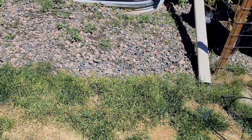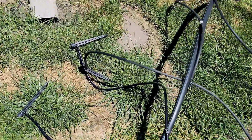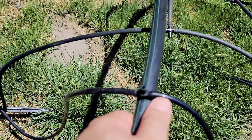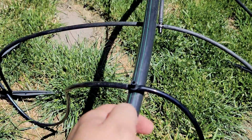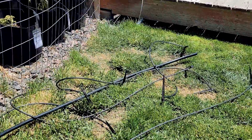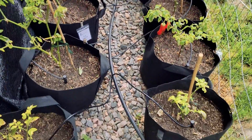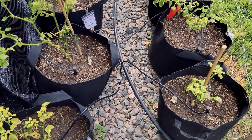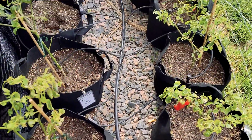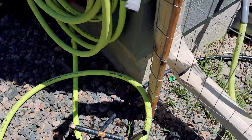Here I am just laying out the first run to these grow bags in front of the house. I had this piece left over from last year. It's got 10 emitters connected to it already, so I'm going to reuse this. I'm going to add 4 more emitters because there are 14 bags in this area now. But I already have it laid out and ready to go, so what I'm going to do is just dry fit everything first. You can see that all of those emitters will reach the bags. That's important. Make sure you leave enough of that 1/4-inch tubing to actually reach where you are putting your emitters.